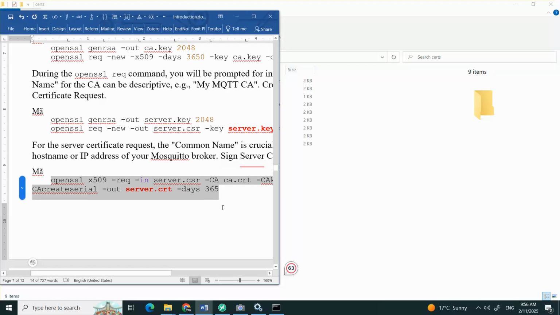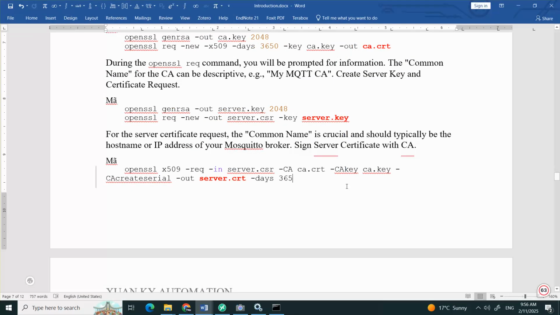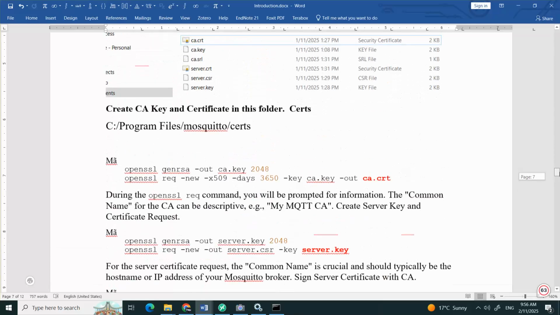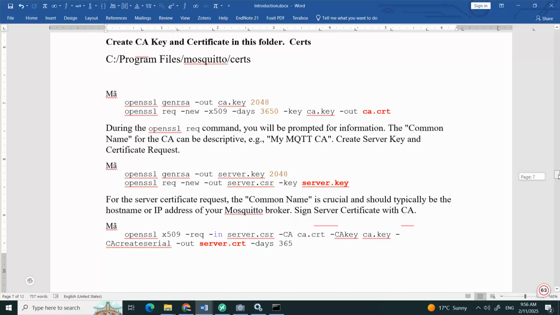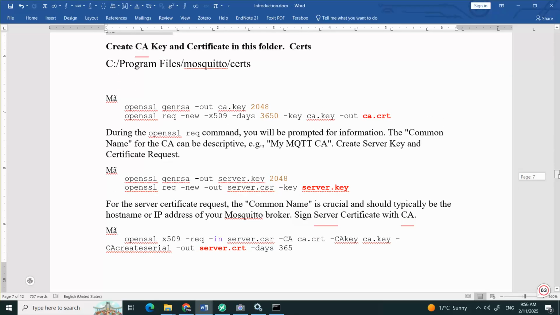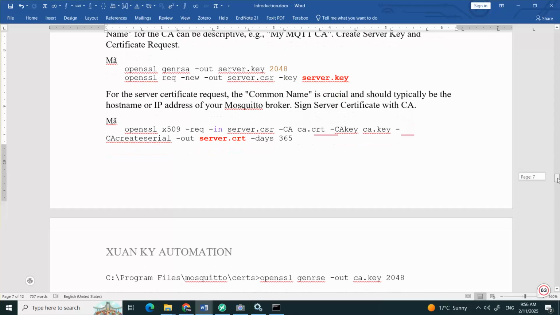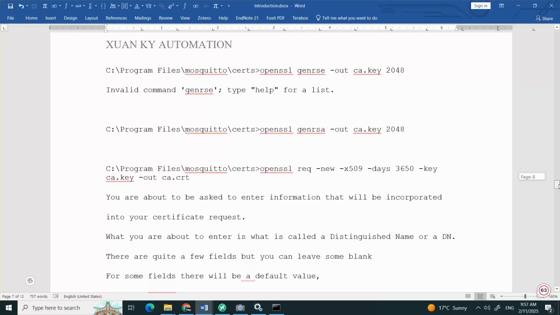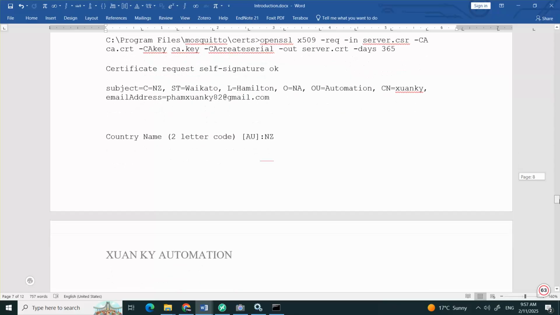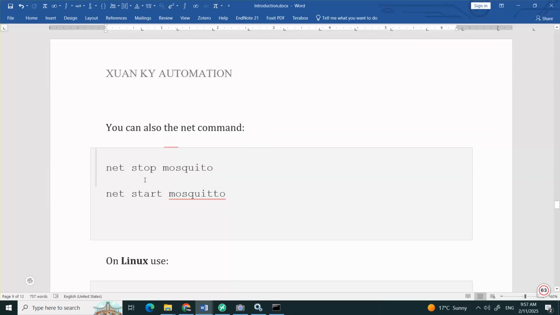I hope you can do it easily, because I collected many data and there is plenty of information on the internet. But my video is more complete and easy to understand step by step, with full communication of the MQTT broker local PC configurations. Everything over here is already done, so I don't want to say it again. And after creating the certificate, actually you need to configure everything in the Mosquitto configuration file, but we will show this step later, so I will show you next time.